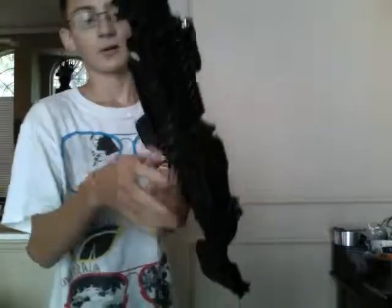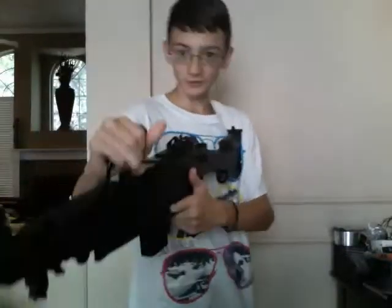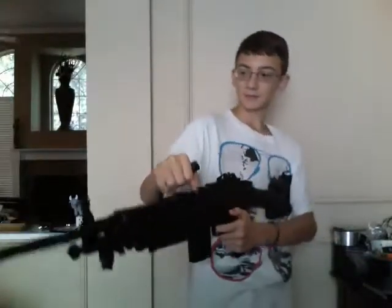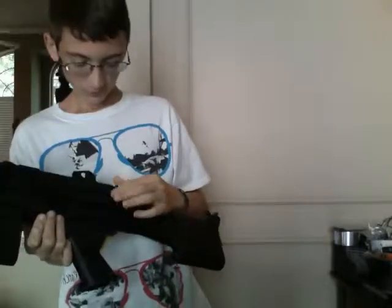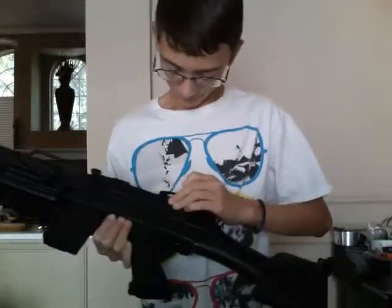But like I said, the handle is good for the full auto version. Because if you don't want to look down the sight, you can just go like this and aim. And it's a good carrying handle, like if you're running, because it's very steady. Adjustable sight. It's also removable.